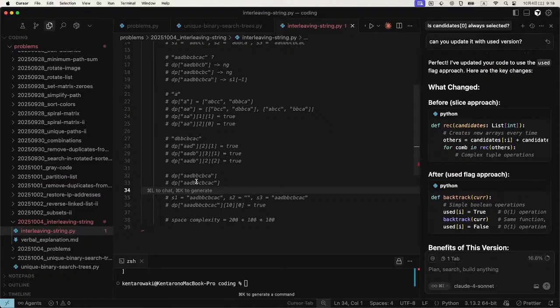Okay, looking at characters one by one is a good strategy, because if we can make this string, it means we can make this string.